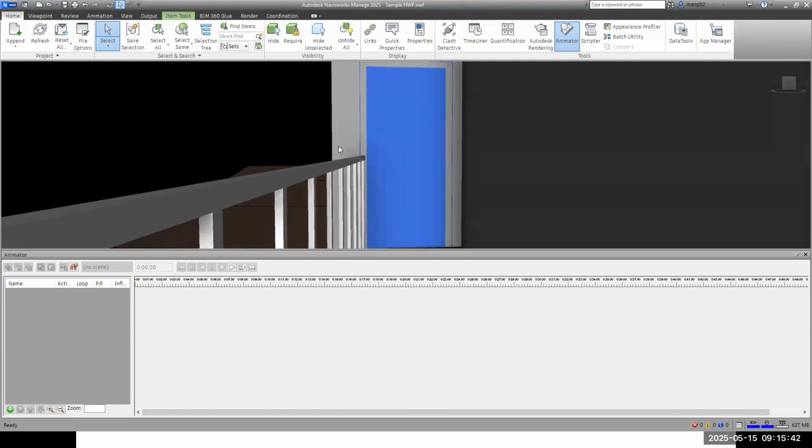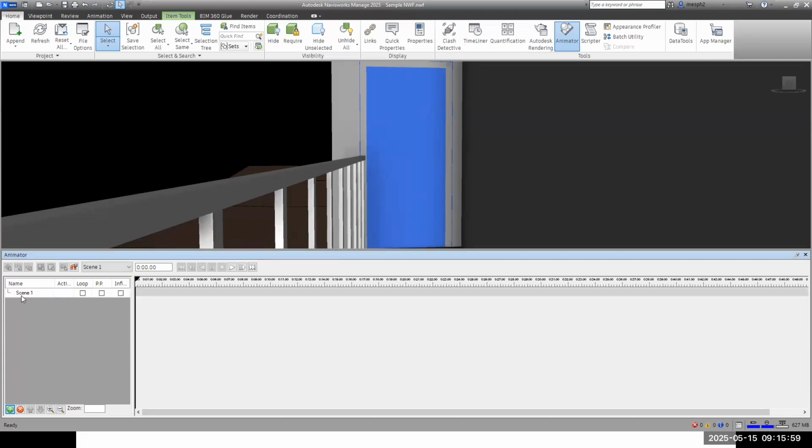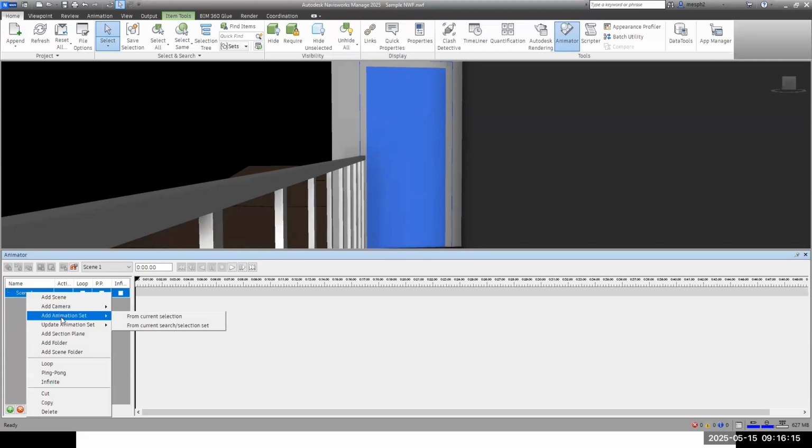So first we pick this object, the door element. Then we go to add scene. Next, after we create the add scene, click the scene we created, then right click and add animation set.